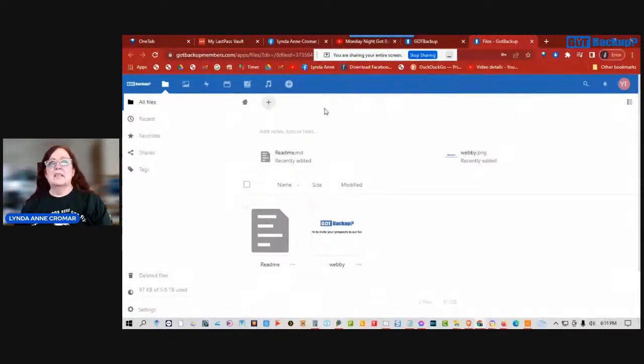We're just looking at the cloud files where you can put your files, okay? That's where I am right now, is in the cloud. Gotbackup's cloud. Right, absolutely, Joel. None of us needs failures.